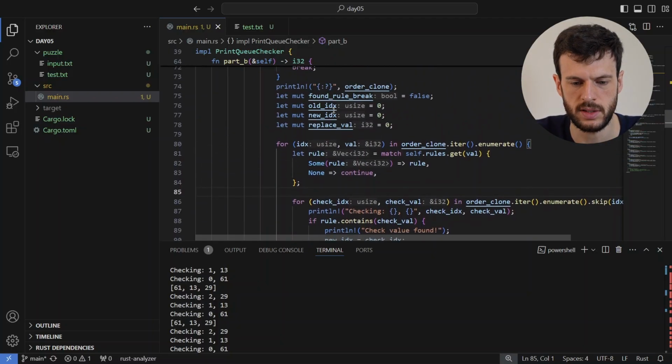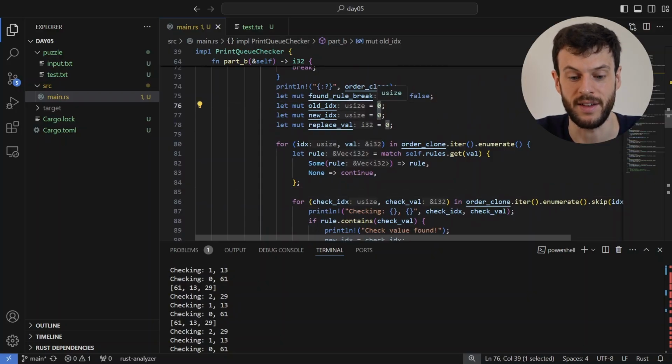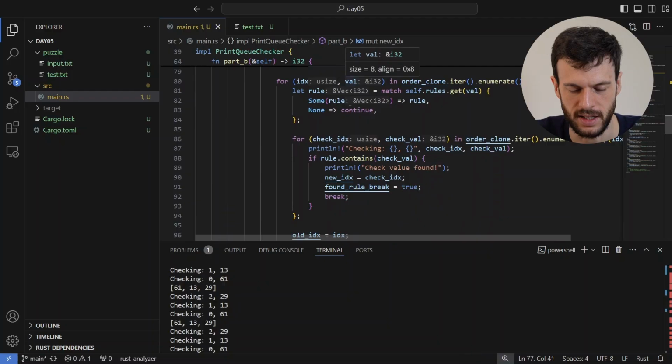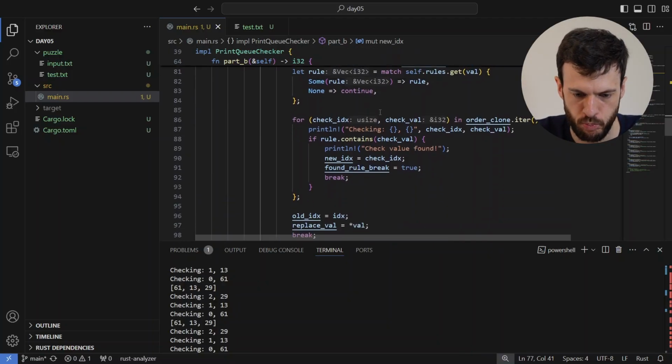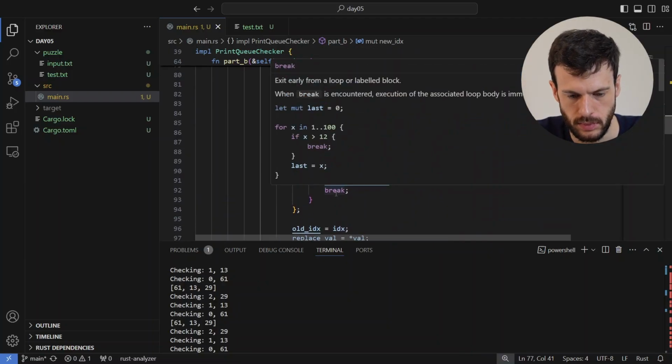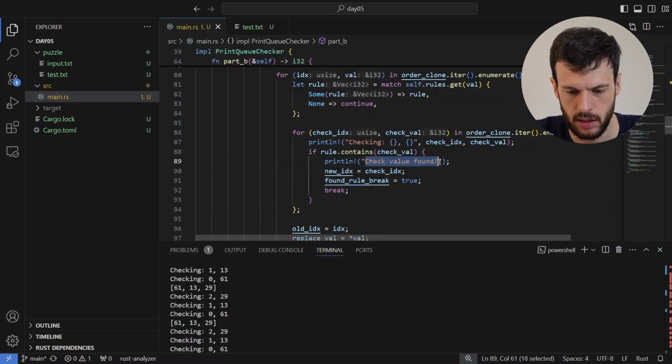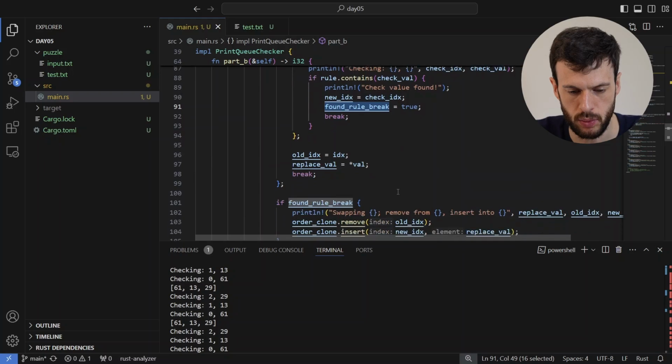So it's probably swapping 61 to 61 because I have this 0 here. It's default 0, so I don't ever update it. So we never actually find a check value. So we never do this found rule break.